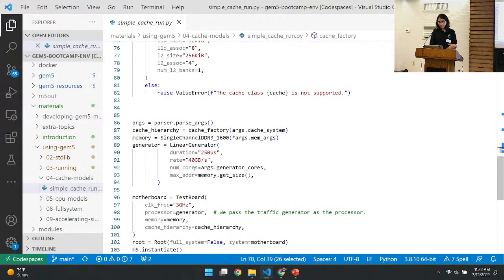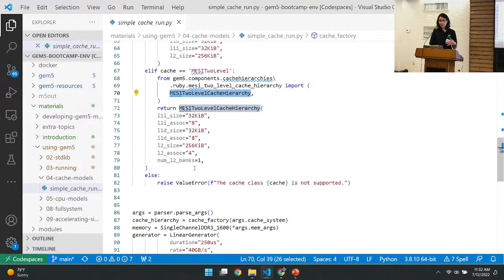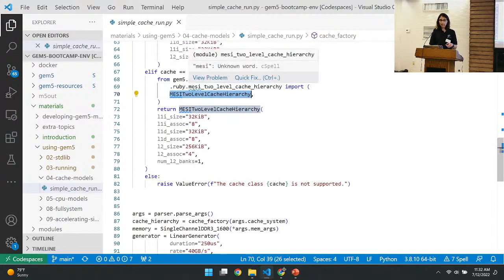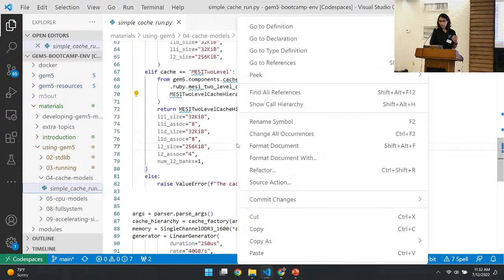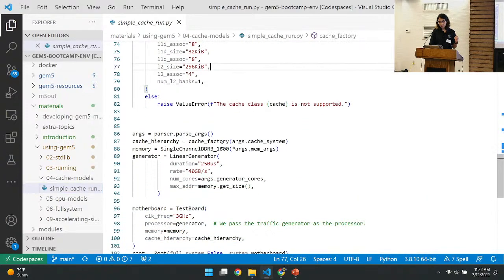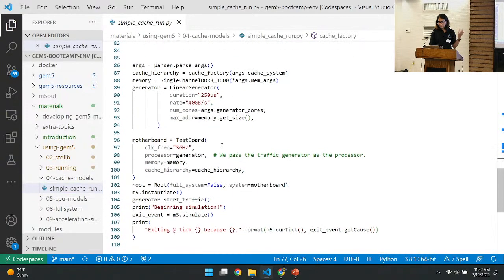Inside of this MESI two level, which we'll look at in a few minutes, you can see that you have a class for the L1 cache and a class for the L2 cache. You also have an interconnect that connects everything together, which is right now just a simple all-to-all interconnect.